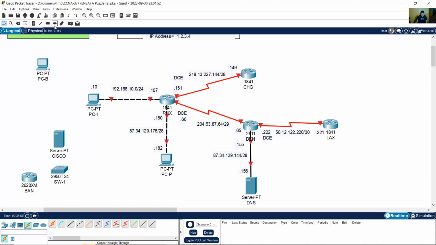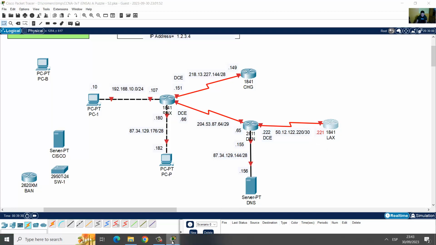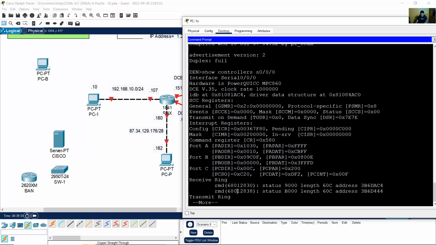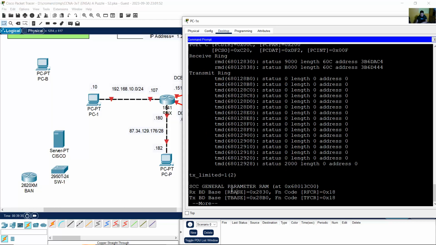And so on. Okay, now access to Lex, 221. 50.12.122.221.